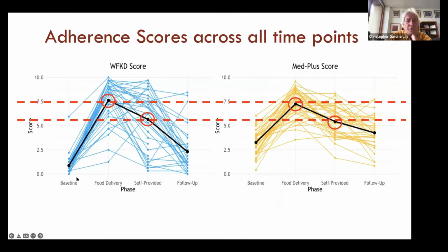Okay, I'm sorry, I'm going to have to go quickly because I'm getting toward the end of my time. So baseline, people were not eating keto. They were sort of eating Mediterranean. When we delivered food, this is pretty good for internal validity. We had made scores of adherence. So 10 is top adherence and 0 is little. Look at this. They have on average, and I don't have time to go into the variability, which is actually very interesting in and of itself, but on average, they had the same high adherence of 7.5.